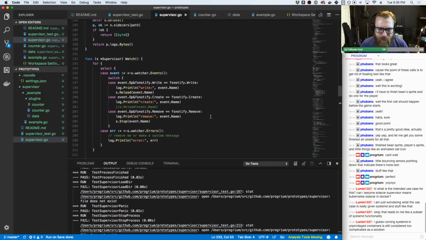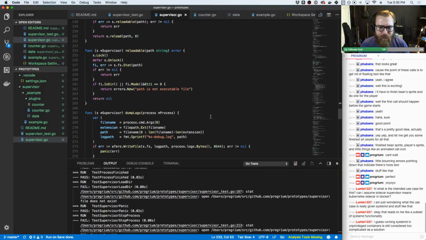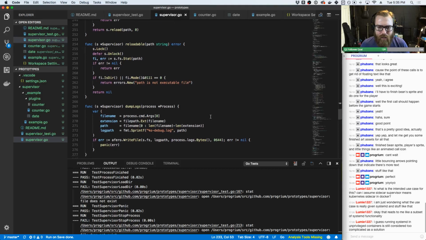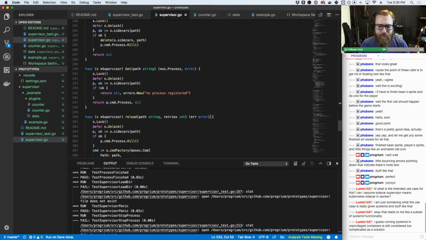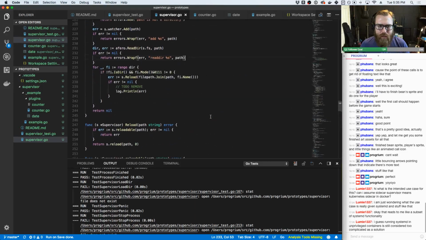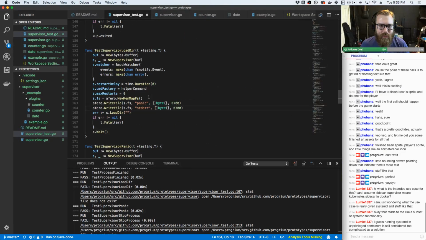The open one is not one I put in here, did I? Is it? Stat is empty because our test is load directory, empty directory.